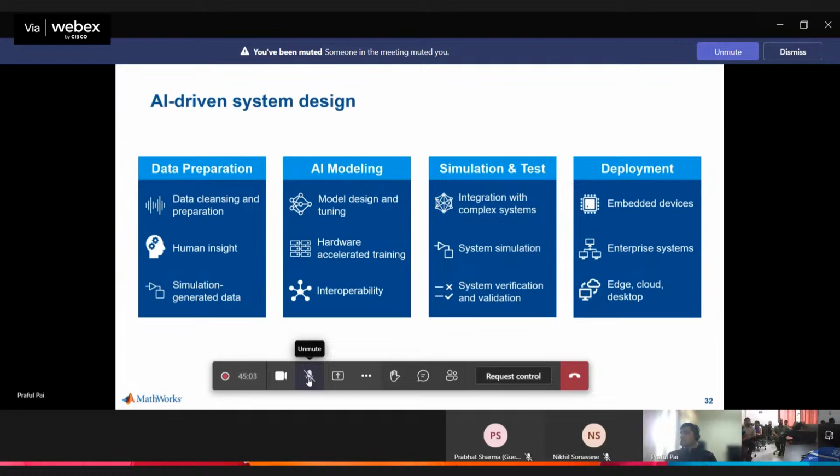Your data preparation and simulation generated data. In this case, you can either acquire data directly into MATLAB using a bunch of equipment.